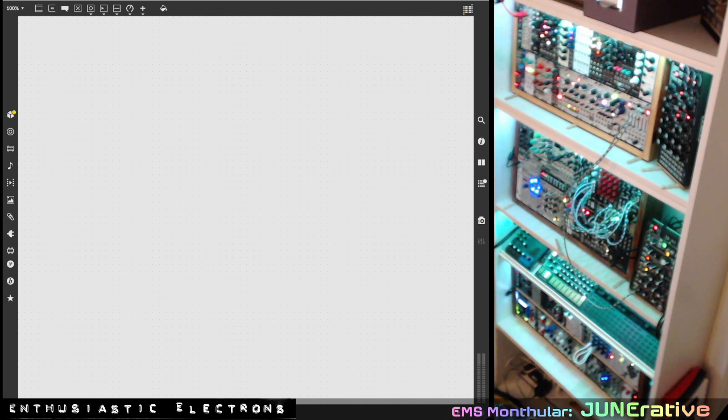Not being a Max expert, but I have worked with it for a long time in an enthusiastic, not expert way. All right, so I'm going to hit N to create a new object. I'm going to zoom in so you can see a little better, and this is going to be a MIDI out object. I'm going to right click on that, and I'm going to send it to the Scarlett MIDI interface, which is what is going out to the Mutant Brain.